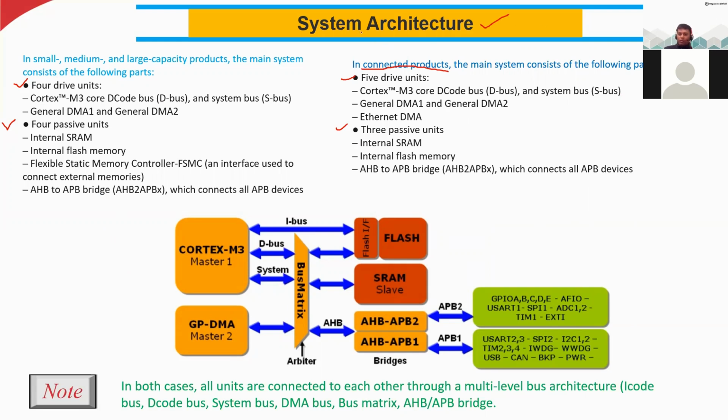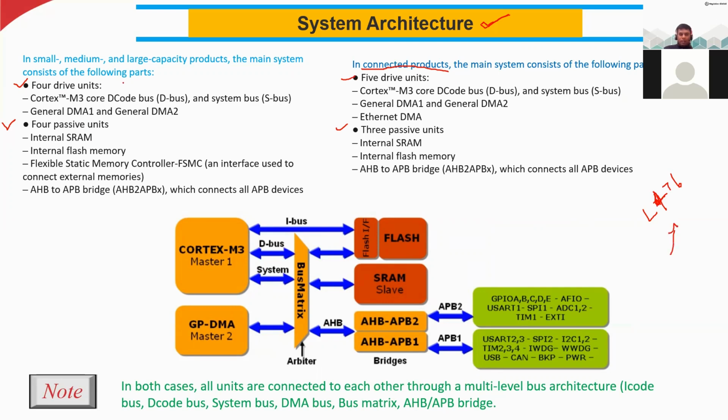How can you choose the system architecture? You have to go to the data sheet of each product, look into the details, and then decide which one you want to use. That is for commercial projects or some more complex projects. So here we have already given you which one you have to use. Of course, you are free to buy or use any other microcontrollers if you want more advanced versions.